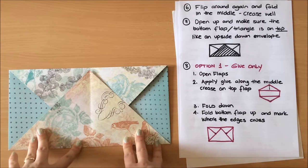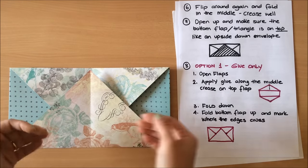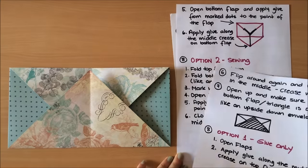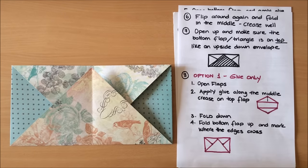Okay, so now this is where we're actually gluing and securing so we can have those pockets. So the first, I'm going to do two options. We'll do the glue only option and then we'll do the sewing option. Sewing option is my favorite, but if you don't have a sewing machine, there are things that you can do. So we are going to use glue for this step.